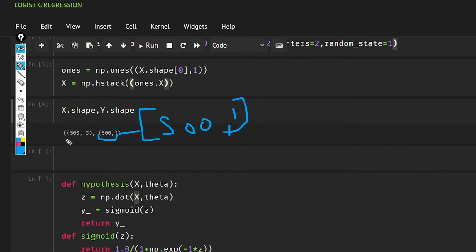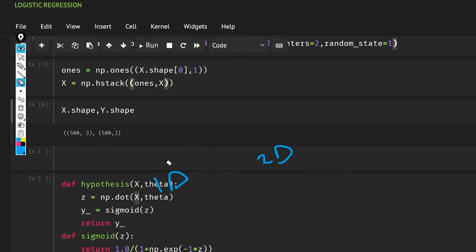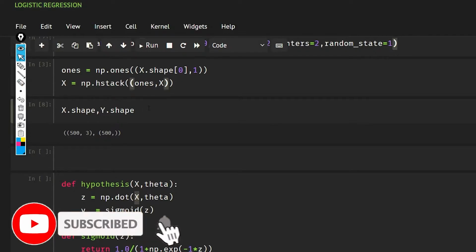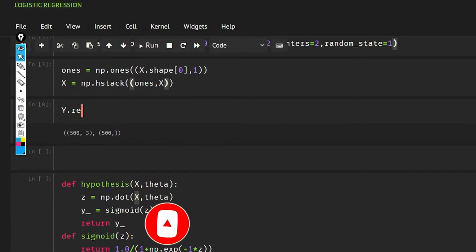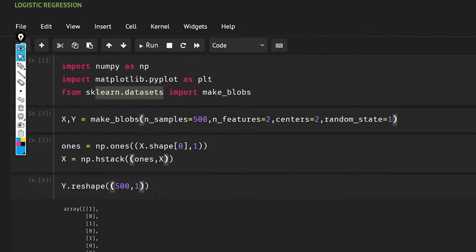Both of them are similar, but this is basically 1D and this is basically 2D, although the data will be the same. So let me also do that, y.reshape, and here I need to provide 500, 1. I think I also need to store it.